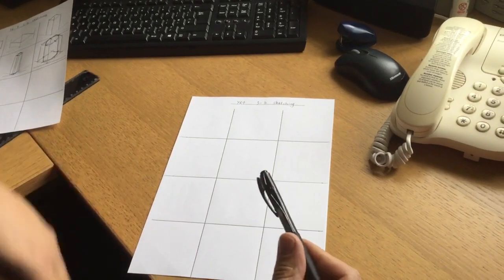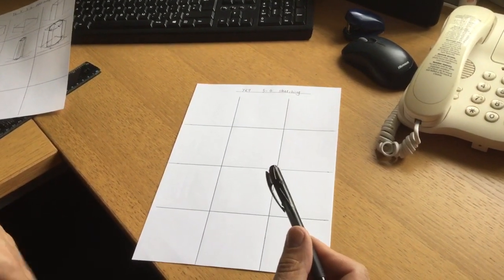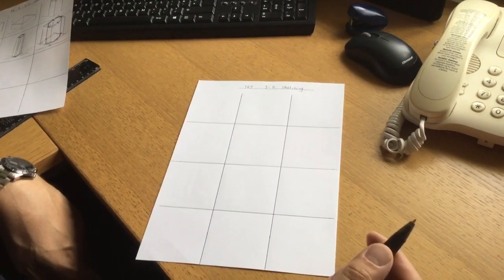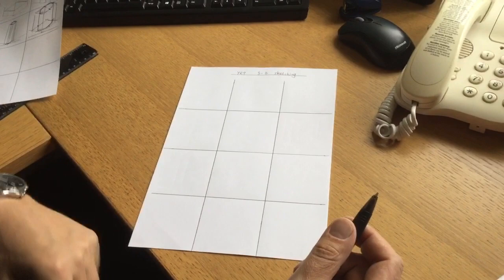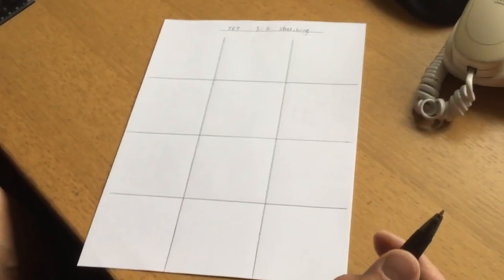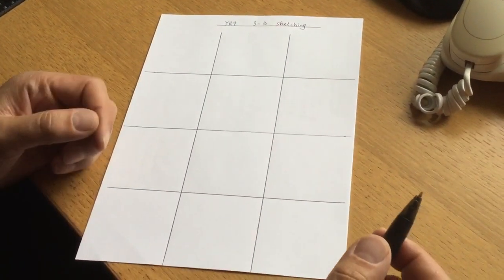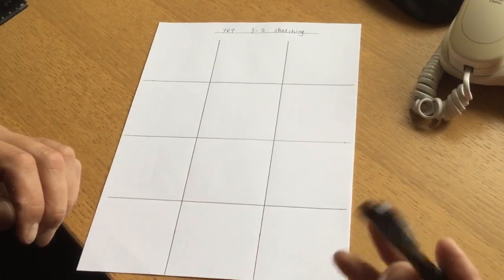Hi Year 9, we're going to do a bit of sketching, three-dimensional sketching. I'm going to do the basics of isometric. I'm going to teach you a couple of skills so that you can draw your weather vane stand initially, and then we'll do a bit more later on with all the other different components.